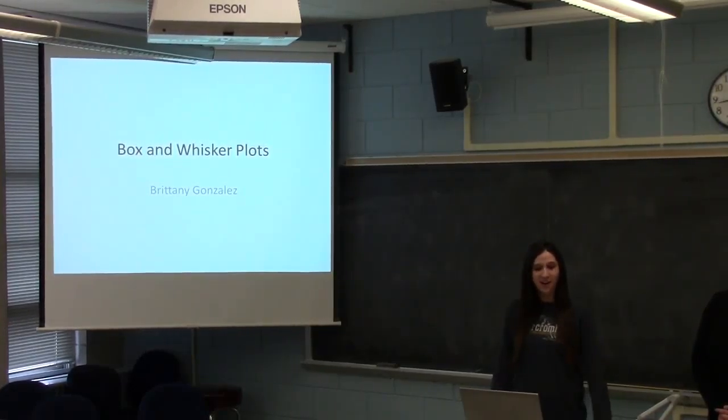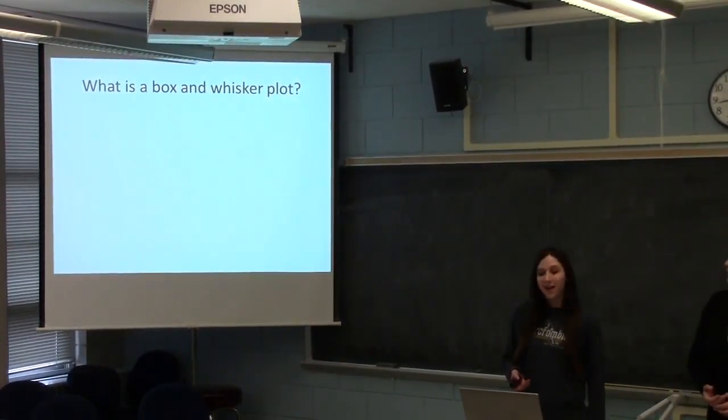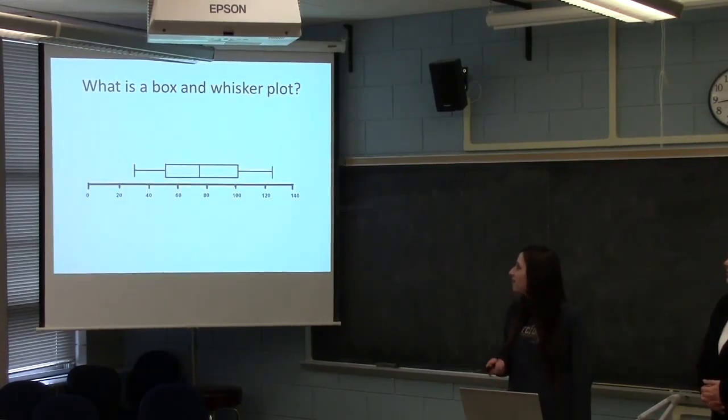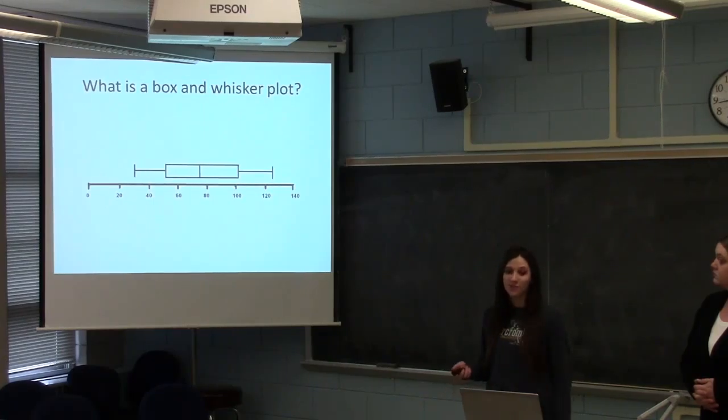Today we're going to give a talk on box and whisker plots. For those of you who don't know what a box and whisker plot is, some of you may be wondering what this plot looks like. This is an example of what a plot would look like. It's a box and whisker plot. And by looking at this, we can actually understand where the name box and whisker comes from.